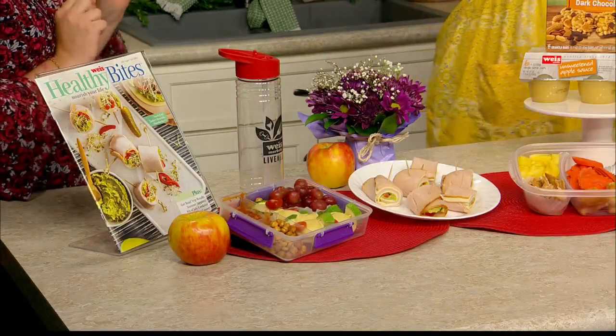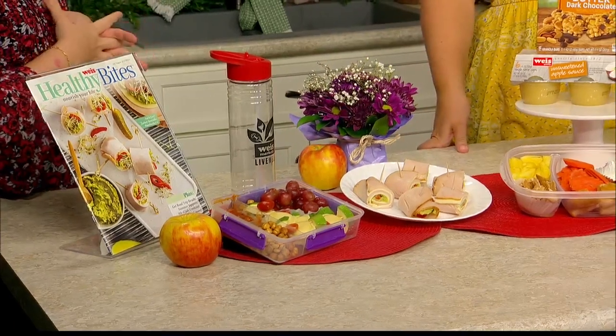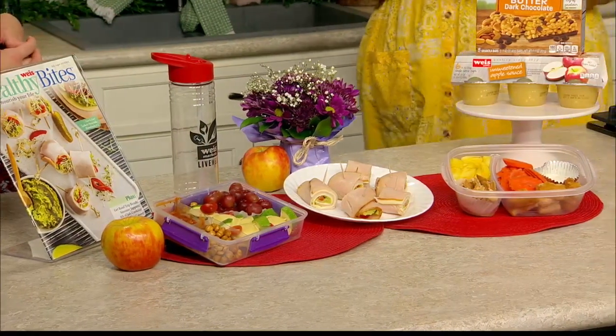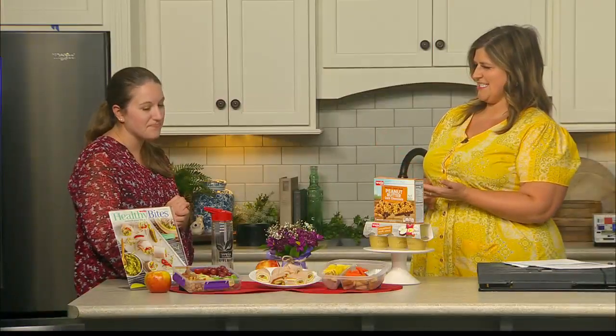Can we get started with the ravioli one? Because I think that's kind of cutting edge for lunches. That's actually one of my favorites. So the little mini raviolis — you can do any veggies, but I did kind of the caprese, the zucchini and tomato. And then if you want to put some sauce to dip it in, and then just add whatever fruit, maybe a crunchy snack on the side. With the frozen ravioli, are you cooking them first? Yes, I cooked them. If you wanted to put them hot in more of a thermos style you could, but these are just cold and they're safe to eat as long as they're cooked. You're making sure you're balancing the protein, veggies, nuts — I see in there — and an apple on the side. Yeah, whatever their favorite is.